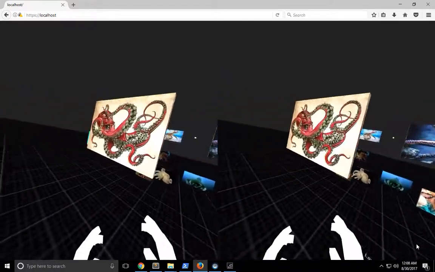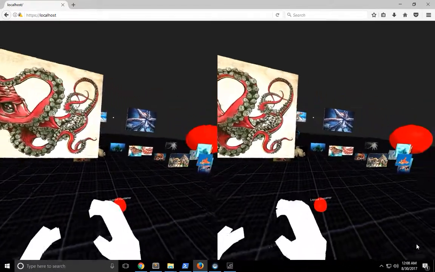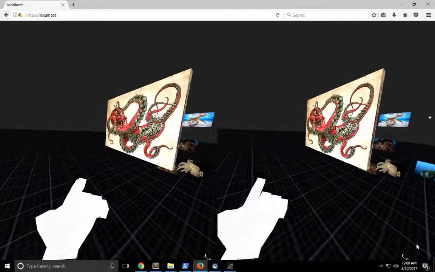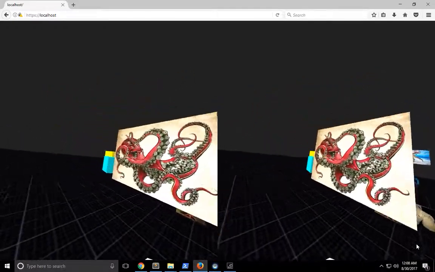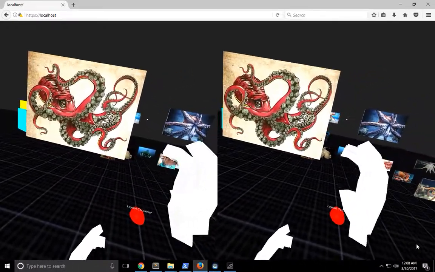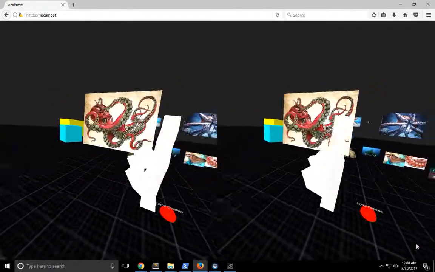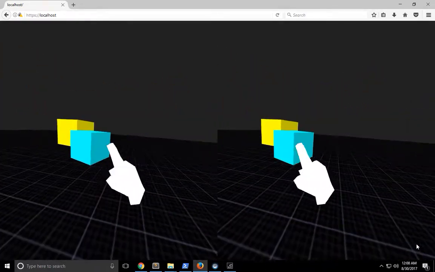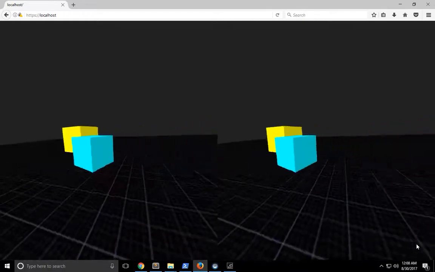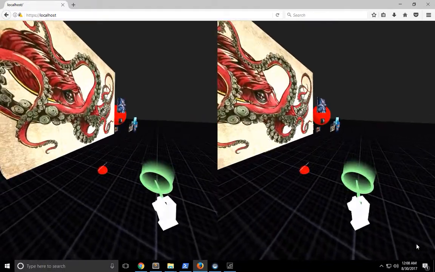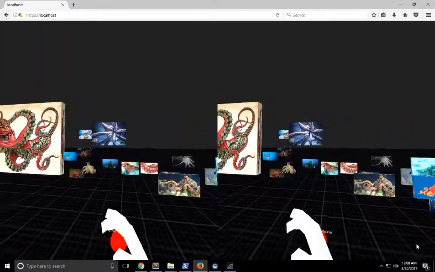I really like A-frames. I'm really digging this WebVR stuff because I've got a Vive on my head right now, but I haven't actually tested this, but this should actually work with an Oculus Touch. You know, oh, I accidentally teleported. Don't you just hate it when you accidentally teleport?